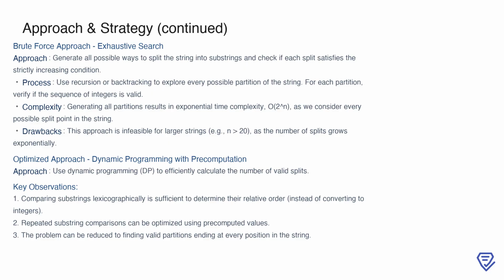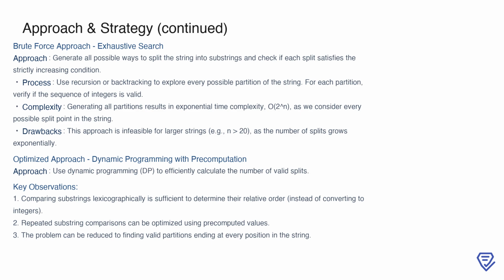For each split, we verify whether the sequence of integers formed is valid. However, there's a significant drawback. Generating all possible partitions results in an exponential time complexity of 2 to the power of n. This is because we consider every possible split point in the string, and the number of splits grows exponentially with the length of the string. This makes the brute force approach infeasible for larger inputs, such as strings with more than 20 digits.